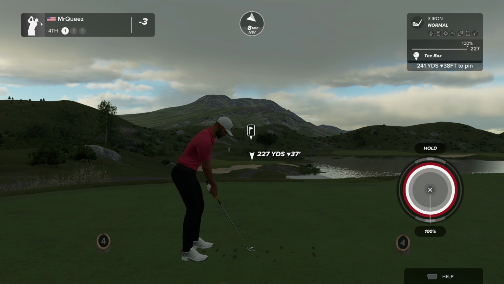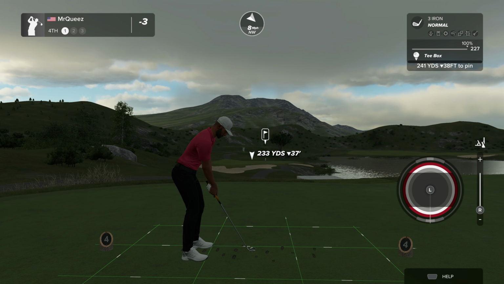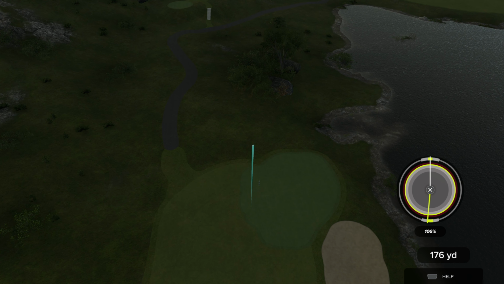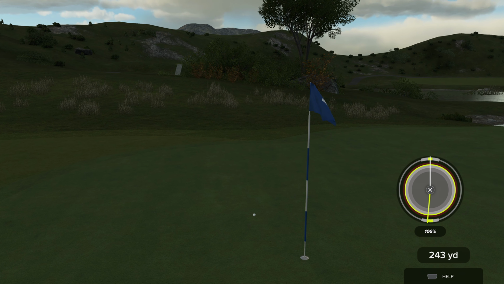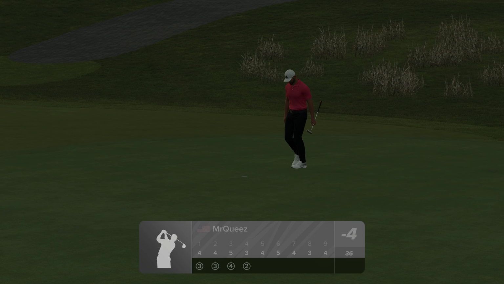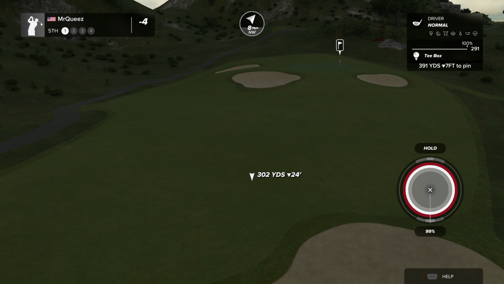And we got a left to right cross breeze on this hole. Okay, there we go. All right, here's a 5-foot putt. Let's keep this going. That's your 4th birdie of the day. Good work out there. And after that hole, you're going down to 4 under par. Teeing it up on the 5th.